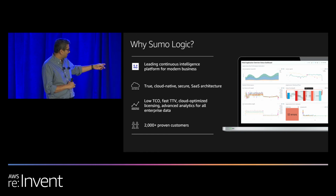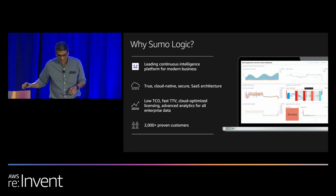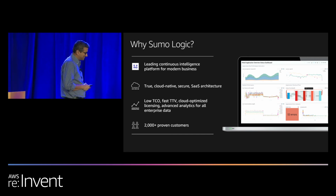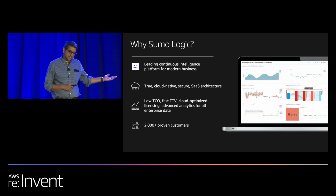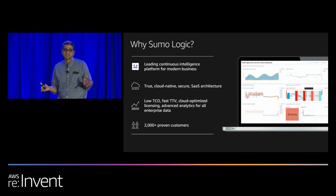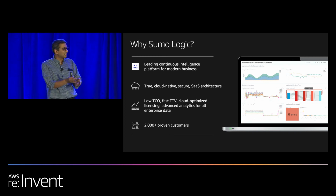Like I said, I owe you $100 for that, though. The parameterized searching thing is a good example. We were doing that ourselves, and then you guys came out with parameterized searching native in the platform, and we started using it. Yeah, and Genesys is very prototypical of many of our other customers. You usually land with one use case, either performance and availability or security. But then once you start getting the data into Sumo Logic, you're like, hey, I can do this, I can do that, and developers go crazy, and then they start to build all kinds of interesting things with our solution.